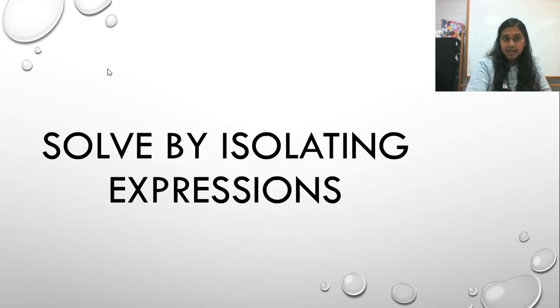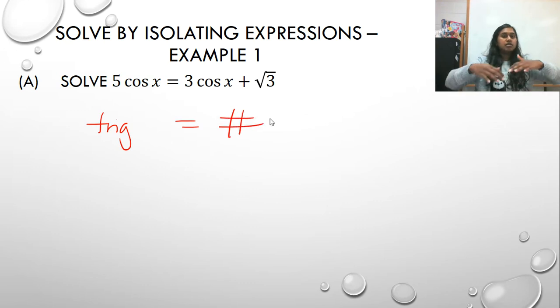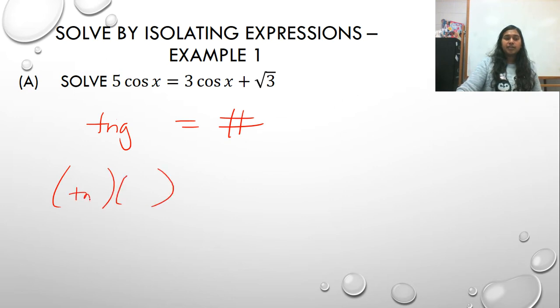Now, moving forward to today's actual lesson. So, solve by isolating expressions. These two examples, most of these examples we've already kind of previewed in class. Here is one more session for you to see it. Also, you have access to this 24-7 now. And then you have your video journal questions to answer as well. So, first things first, how do we solve? Well, you want to get your trig on one side and your numbers on the other. So, no matter what you do, that's what you want to end up with. Even if it's multiple trigs in factored form, that's okay. As long as it's set equal to zero because we can split these up and set both equal to zero.